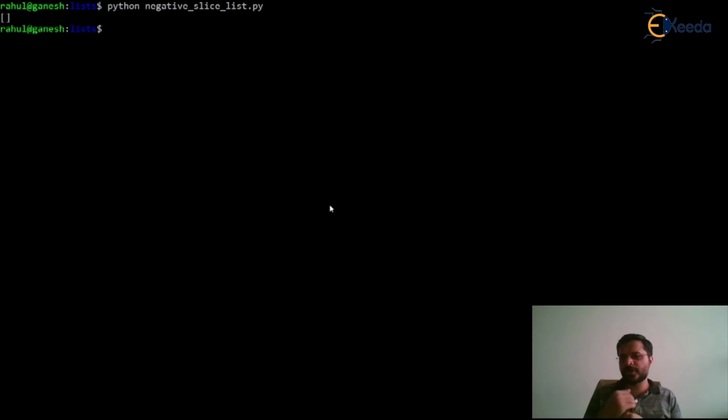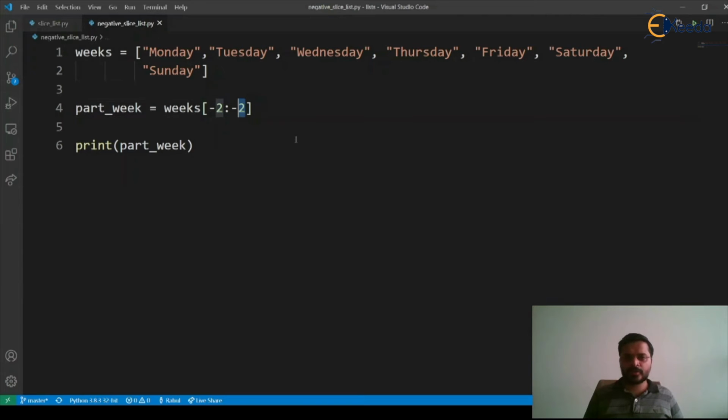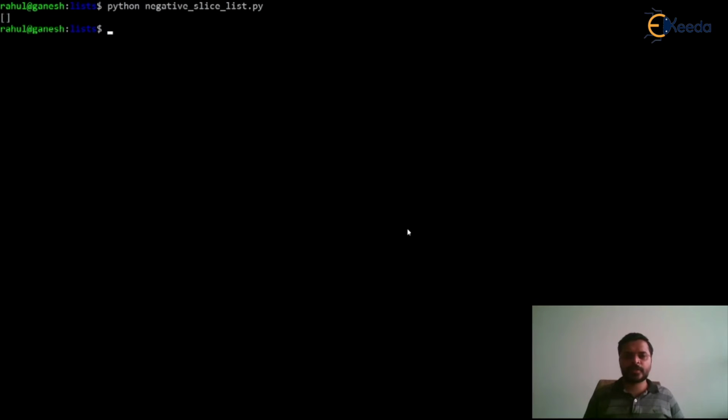Okay, what if we change that -2 to -1? Let's change this to -1. Let's execute our program again. Python negative slice list. It gives Saturday. So we started with the -2 index, which is Saturday, and went up to the -1 index, which is Sunday. So obviously the last index that we want to go up to is not included, hence we got Saturday.